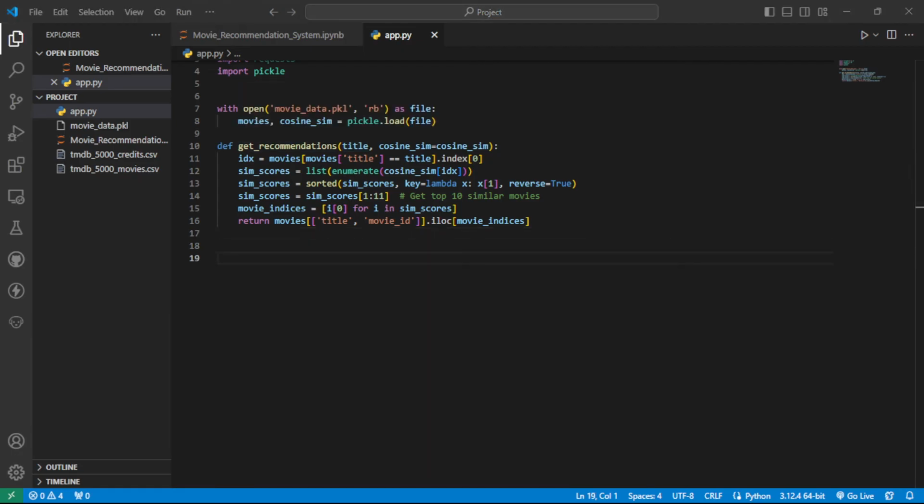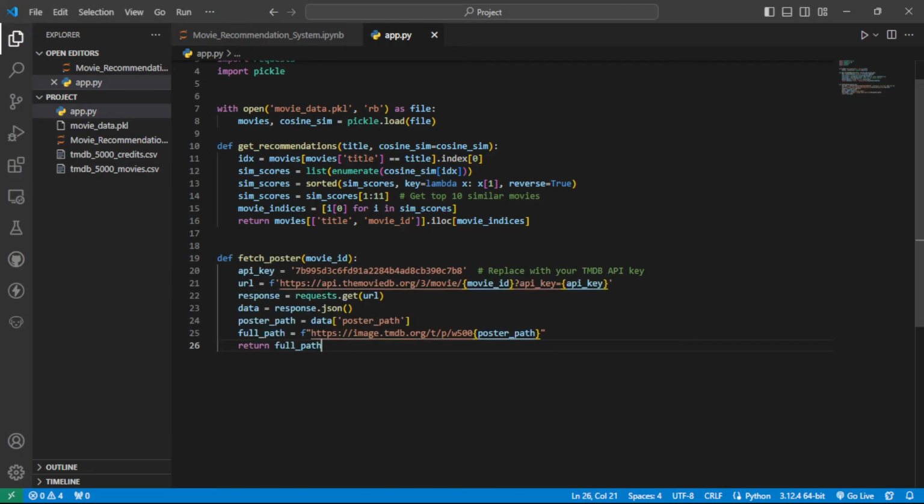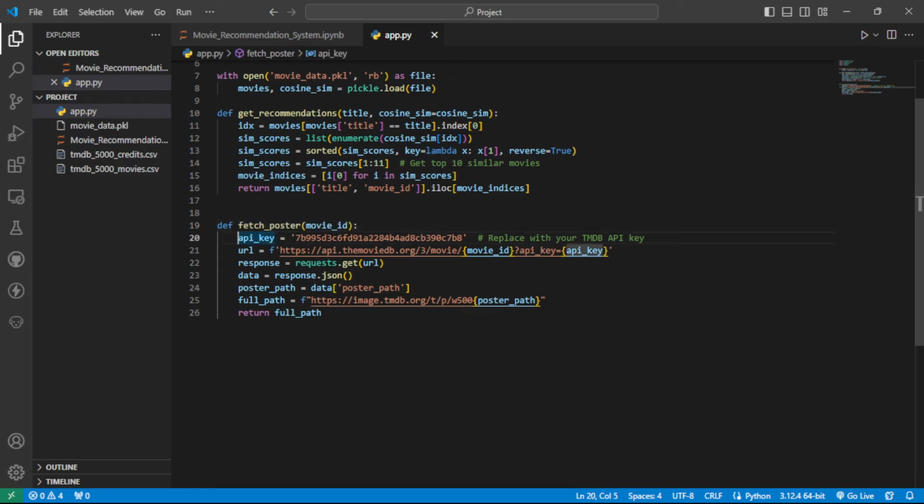And to fetch the poster, you need two or three things. One is the API key. You just replace this with your own API key. That's my API key actually. Go to the TMDB API section, just search for it, make an account and get the API key.